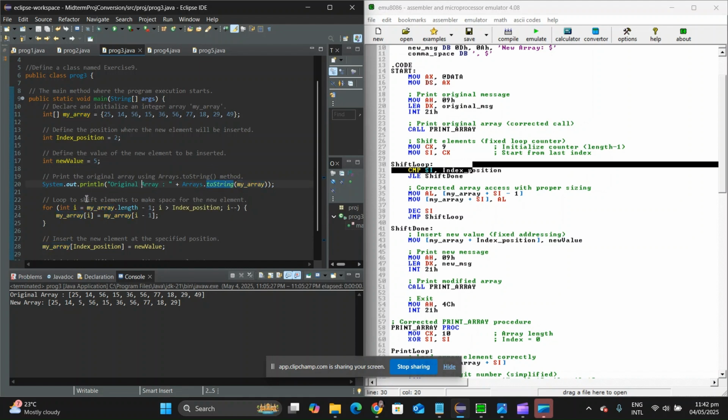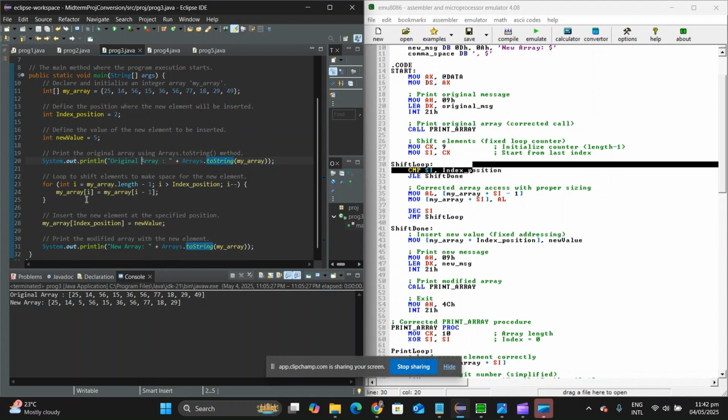Now, the loop here starts from the last index, which is 9, and shifts each element to the right until the index position is reached. This ensures that there's a space to insert the new value, which is 5. Then we insert the new value at the desired index, which is 2.